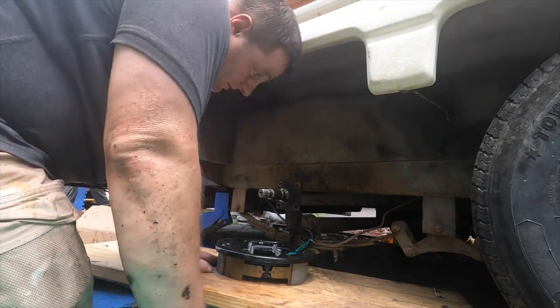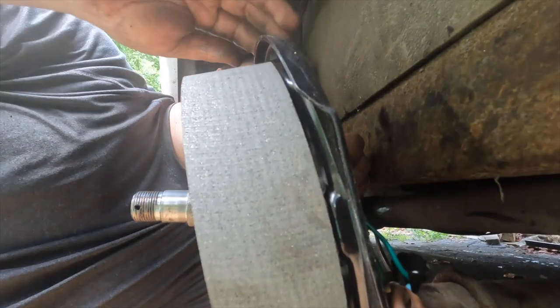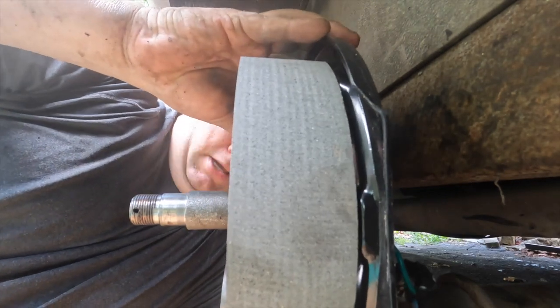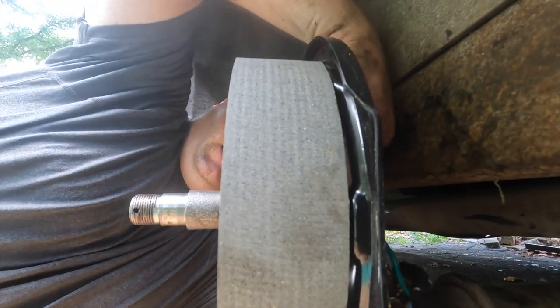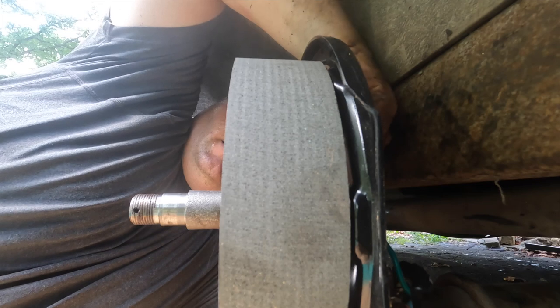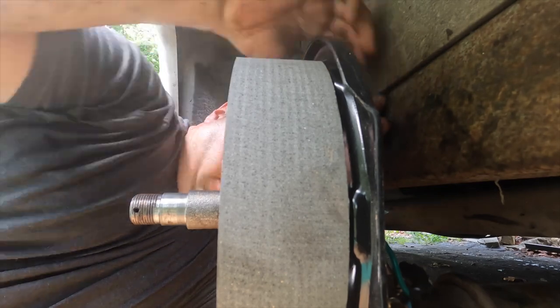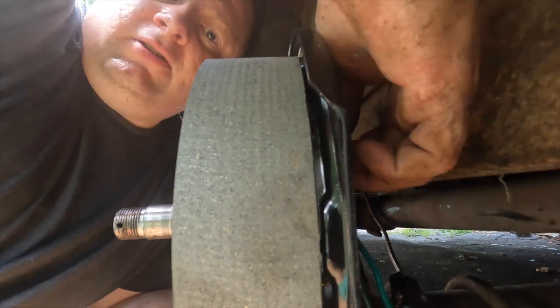Being careful not to mess up my electrical wiring, I slide that on carefully. This is self-explanatory — four bolts on the back, anti-seize on there, lock washer, and then the nut. I'm just hand-tightening right now to get them on there so they stay. That first one is kind of the most difficult. I've got to use one old one like I said — that stinks, but it is what it is.